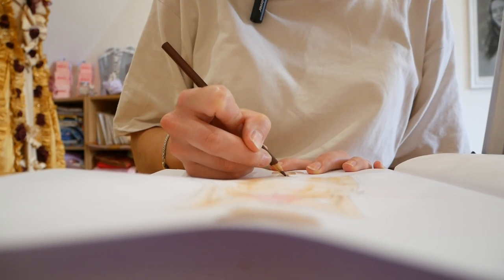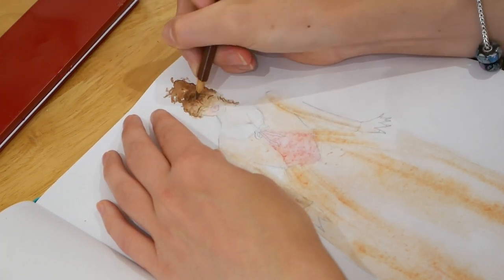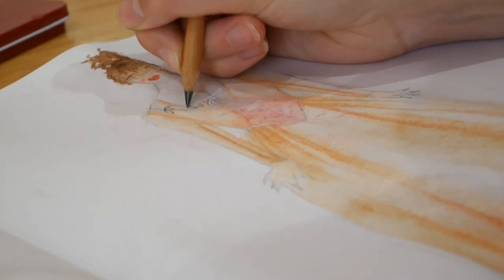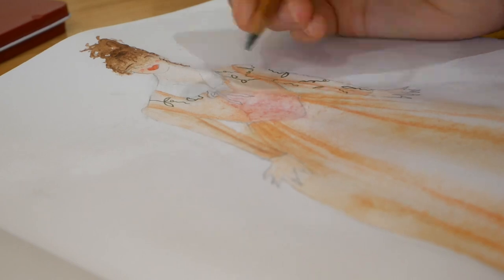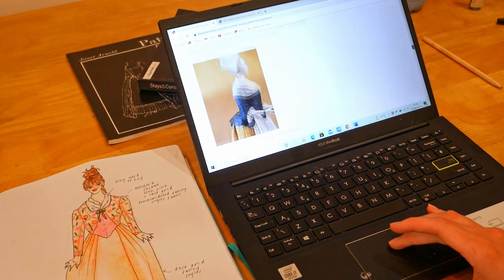Hopefully you could tell that I was doing watercolour there, and once it had dried — or I made the process quicker by hairdrying it, because time is of the essence — I went in with some coloured pencils just to add some details. Looking at the Scroope Patterns website at the inspiration behind the Amalia jacket, quite a lot of these jackets have some kind of trim on. Originally I thought a poorer woman's jacket probably wouldn't have trim, but these do — and we all know that I love trim. Trim is definitely my favourite part of doing anything 18th century, so if I can include some, I'm going to.